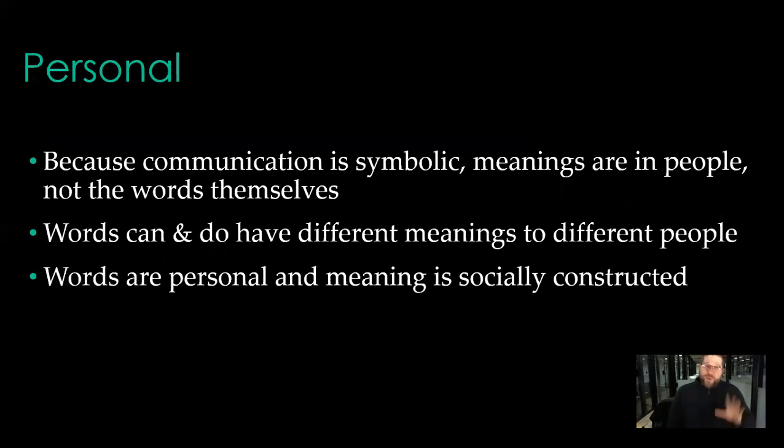Communication is personal. Because communication is symbolic, the meanings of those words are in us, in people, not in the words themselves, right? The words are arbitrary. So words can and do have different meanings to different people. Words are personal, and meaning is socially constructed. What I mean by socially constructed is that the word, and the meaning of that word, requires us to have a personal relationship to have that constructed meaning.